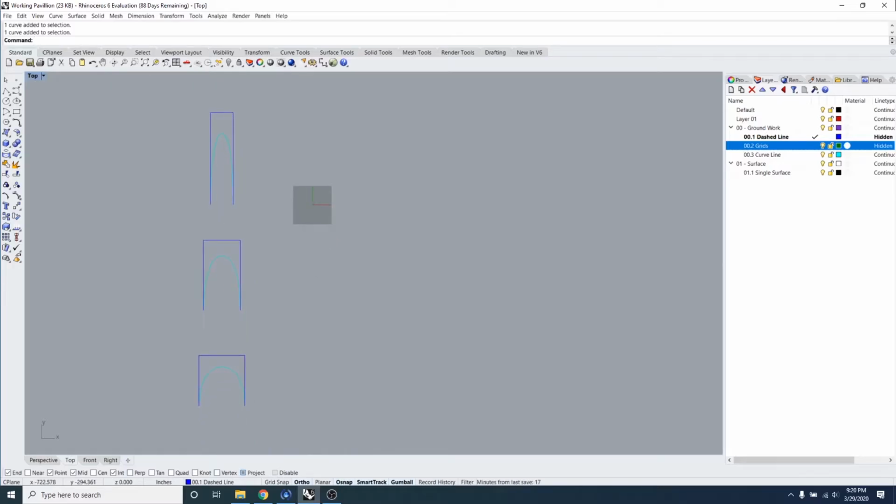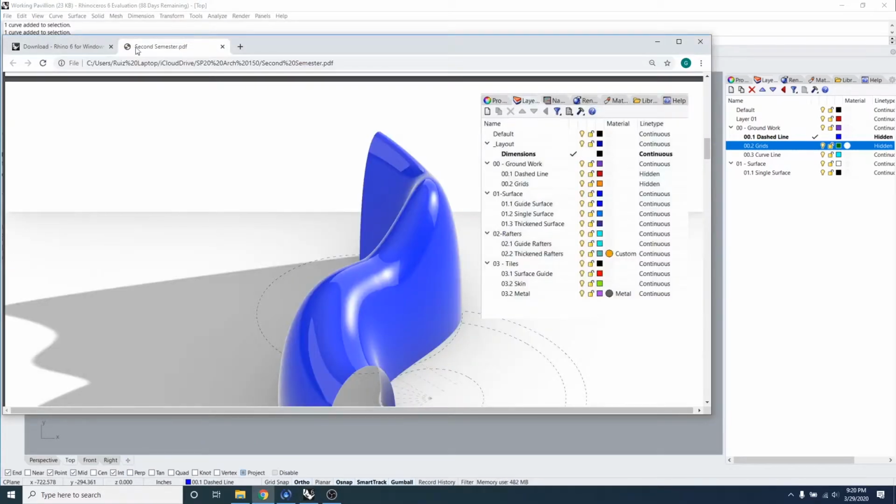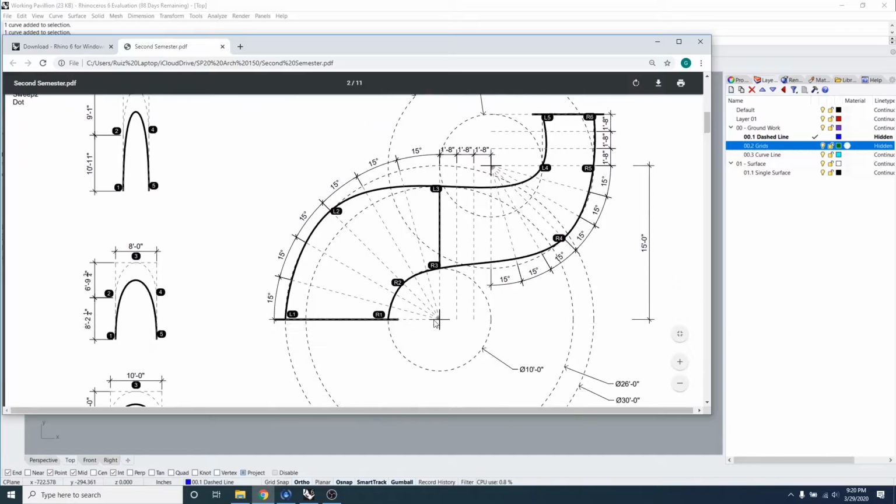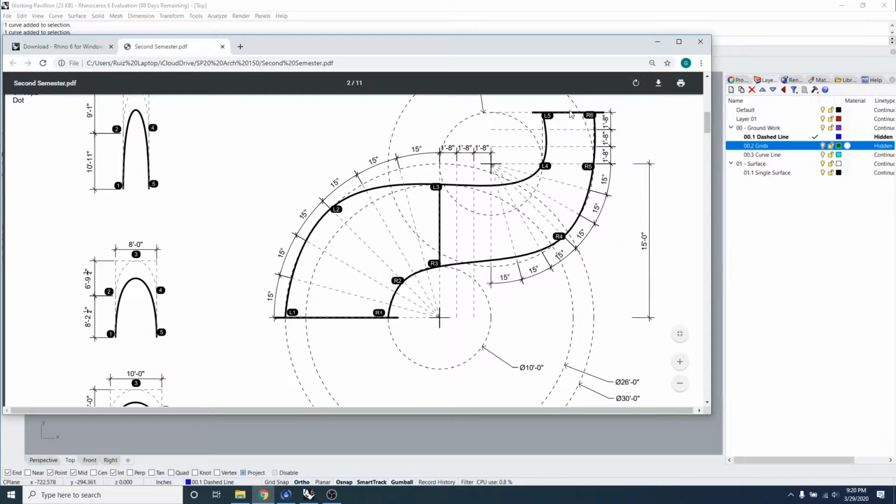The next thing that we want to do is to lay out the circles that are going to drive the rails that we have in our pavilion here. These rails, as previously described, are these guys, the ones with R1, 2, 3, 4, 5, and 6, and then L1, 2, 3, 4, and 5.